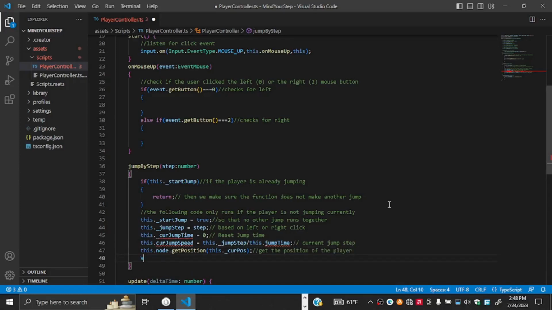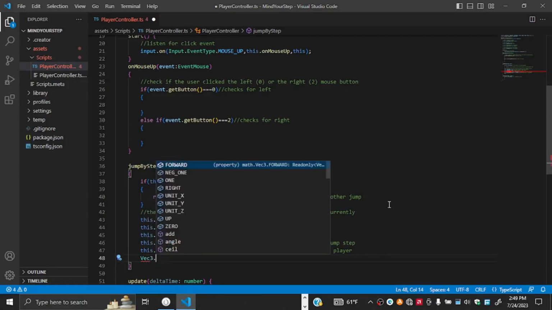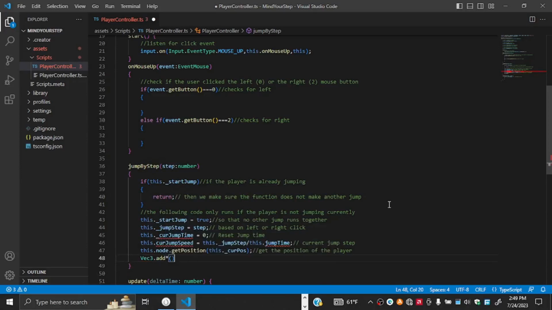And then lastly, for the actual movement, we'll say vec3 dot add. Here all we're doing is translating the numbers that have been crunched, in terms of where the player is and where they should be, and then creating a new vector based off of those numbers.